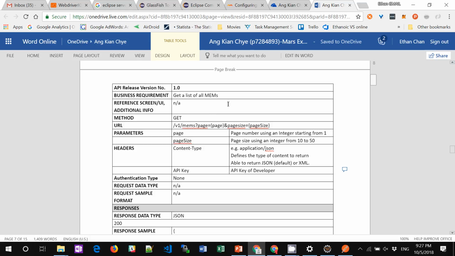Then he explains that page is a parameter and means this, and page size means this. He gives a number range of 10 to 50, so the app cannot expect more than 50 for the page size. Maybe something will happen when that limit is exceeded. Then the response shows how it looks.